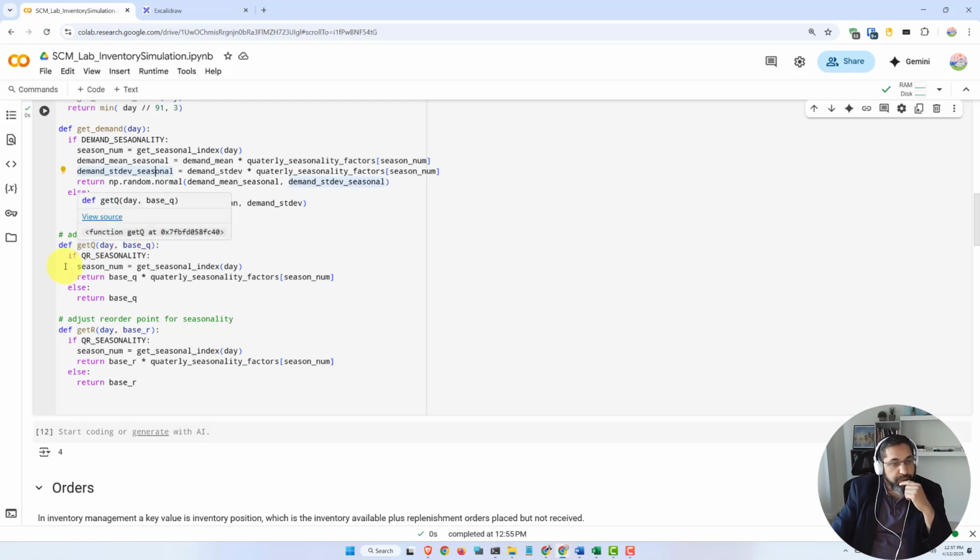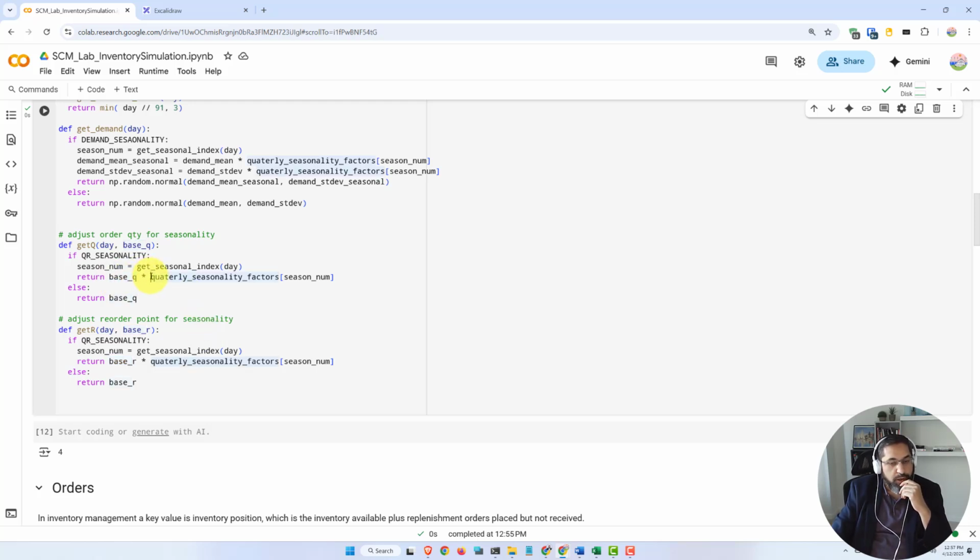Okay, then if we do want to adjust a base reorder point and a base queue for the different seasons, now you have to think about how you're going to adjust them. I'm just adjusting them in proportion to the seasonal factor. So if my seasonal factor is 0.5, my demand is half of the usual. I make my order quantity and my reorder quantity also half. But technically it should not be linear. The order quantity should go with the square root.